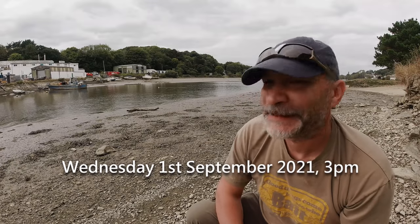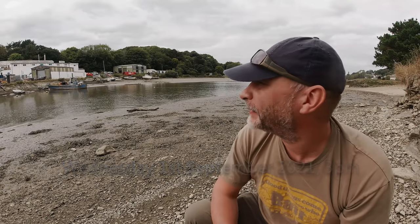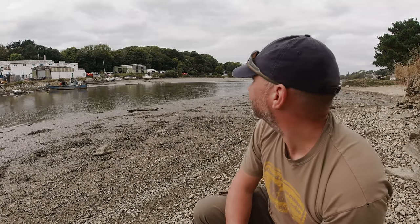Still on holiday. I'm out today in an estuary, as you can see behind me. Quite a long way upstream, up into the estuary. And after some mullet, I can see some in here. Whether we can catch anything, any of them, who knows. But there's plenty milling around in here.